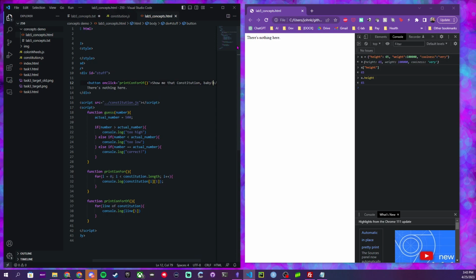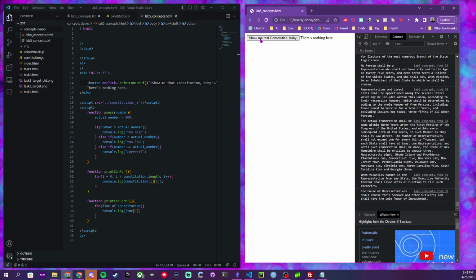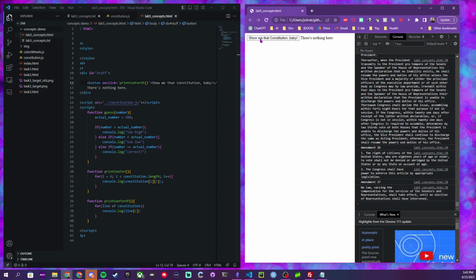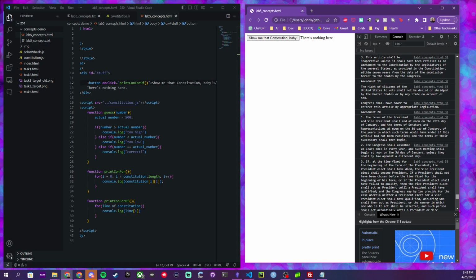All right, so let's reload the page. Now we are so used to buttons. Buttons are fundamental: if I click on this, it will do a thing. The truth is that that's kind of arbitrary. So if I click this button, what should happen? Ta-da! It printed the thing. I can do it over and over. I did 100 of them. Way too much Constitution. Nicolas Cage would be outraged.